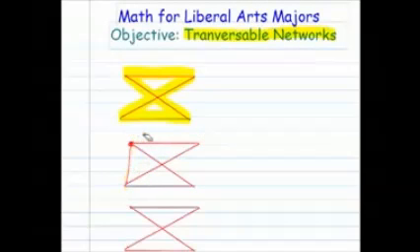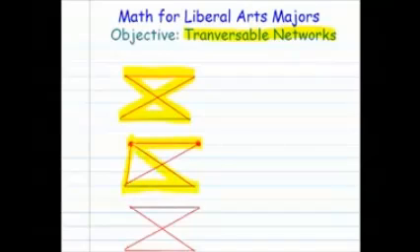Let's do the problem again. And this time we're going to start at a different point. We're going to start the point right here. And let's see what happens. We're going to go here, go to here, here, here. Now I'm stuck. I can't go anywhere. Didn't matter where I start, I can't finish this problem if I start at this point right here. So there's a reason why I can do it sometimes and not others.